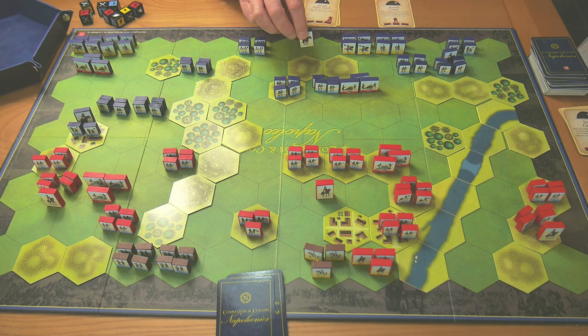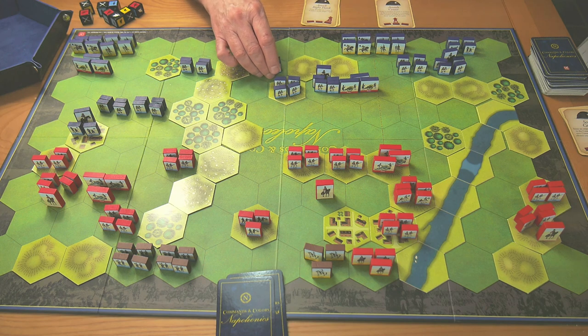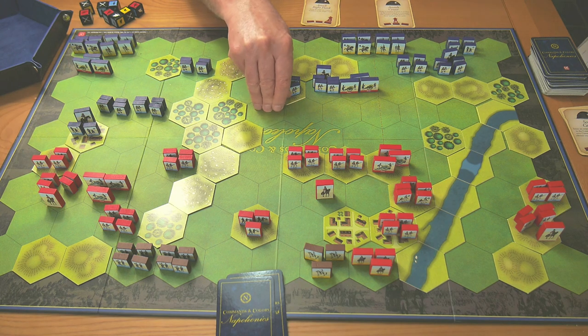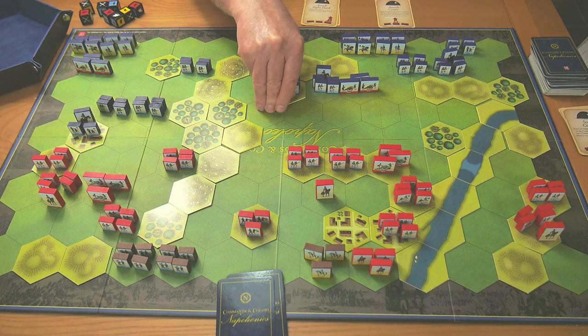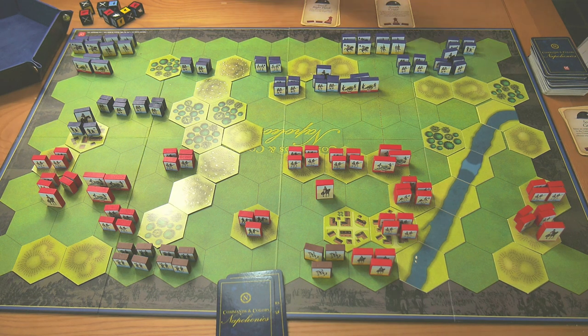Four, I'm going to have this leader join that unit there. It's going to be the Grenadier unit here, this heavy infantry. They're going to move one further up. So we're applying a bit of pressure to the British centre to give the British something else to think about.